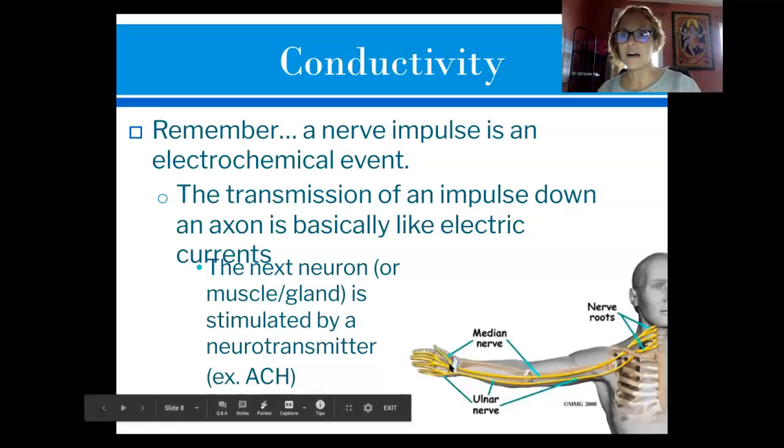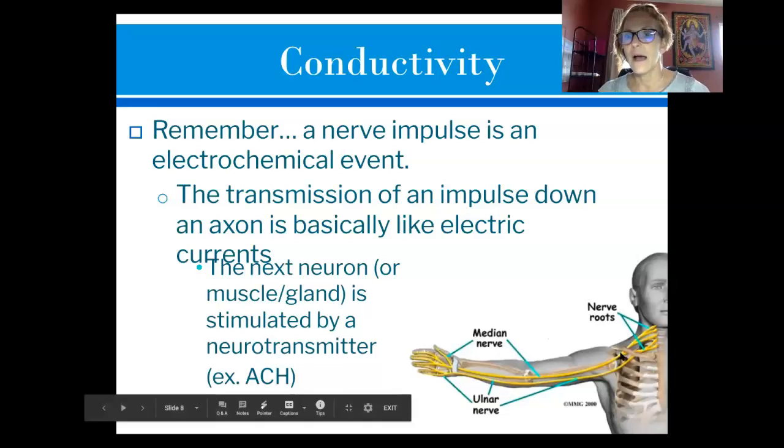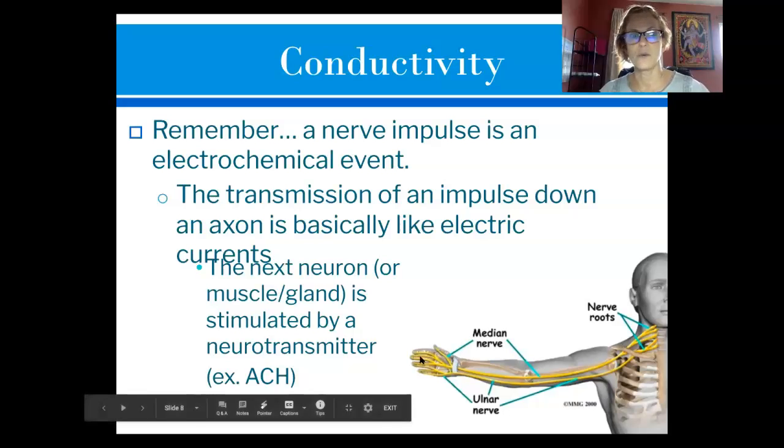So a nerve itself is several neurons, that's your nerve cell, bound together like a cord. So a nerve is not a single cell. It's a bunch of cells all wound together. So that would be a nerve. But that one nerve may run all the way from your spinal cord to your fingers. So they're very long cells, right?